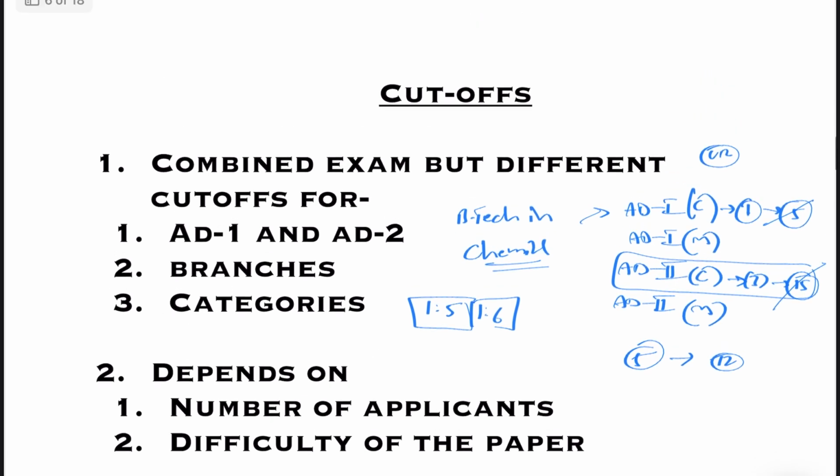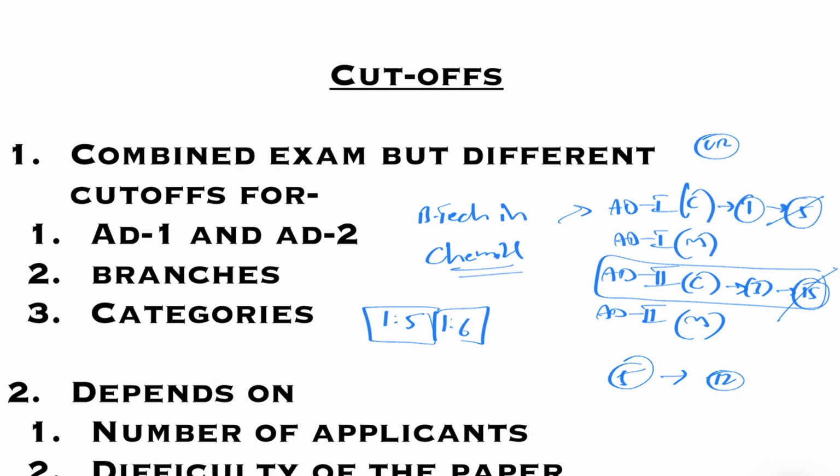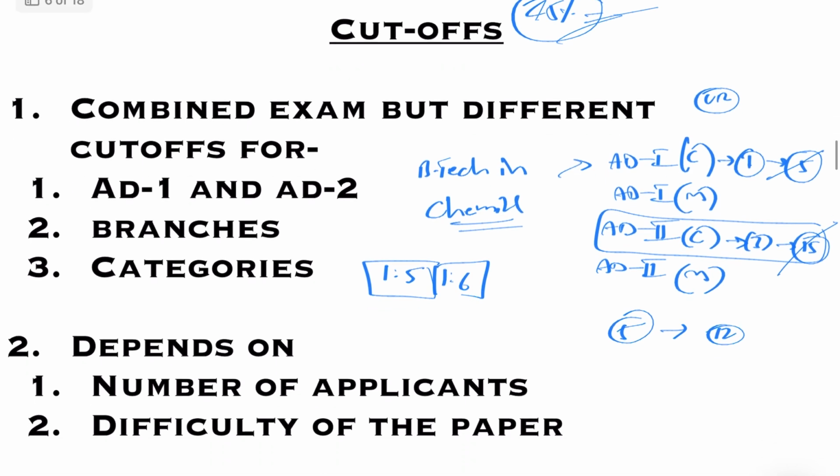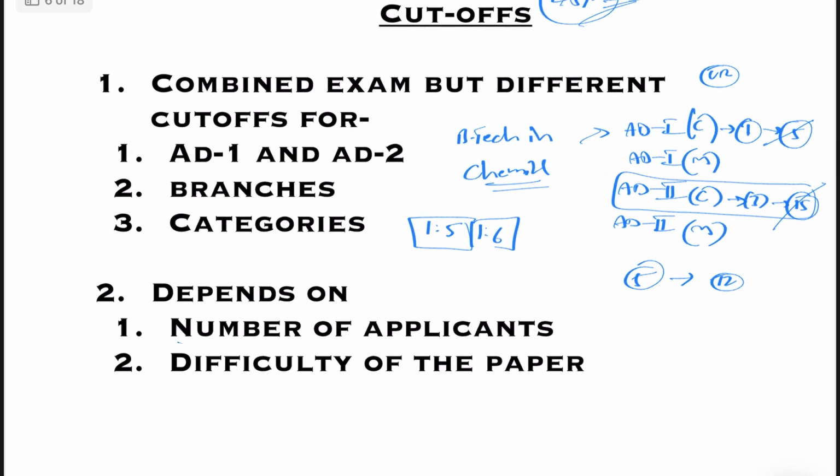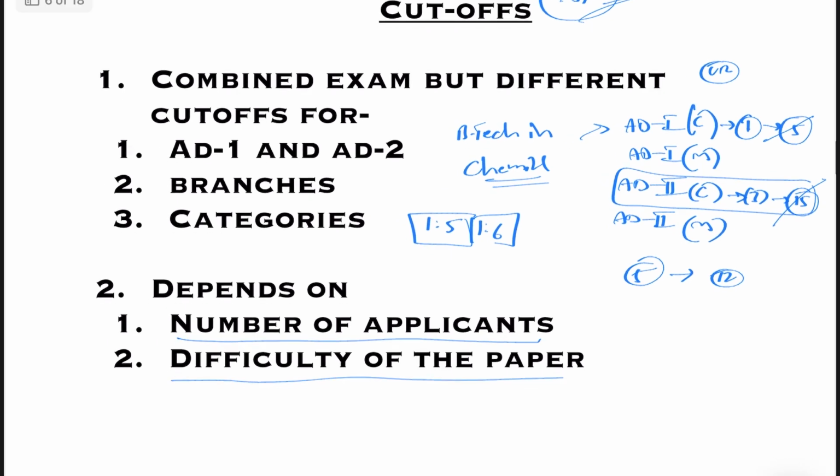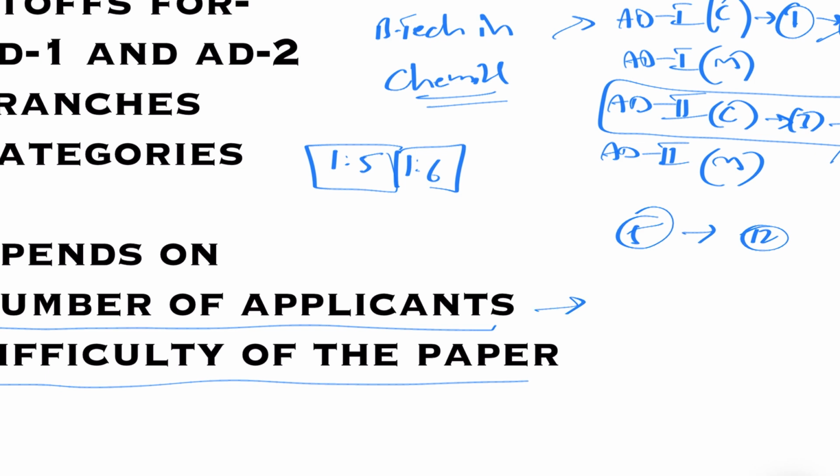And so coming to the cutoffs and all, in our year, especially in chemical, 45% was a very good score to get an interview call and for final selection. And so yeah, this may not be the same for this year also. Obviously, the cutoff marks will depend on the number of applicants and the difficulty of the paper. So coming to the number of applicants, when I appeared for the chemical AD-1, there were 4 posts in total, and as per an RTI reply, there were approximately 1,800 applicants. So roughly you can say that the competition ratio was 1:420.